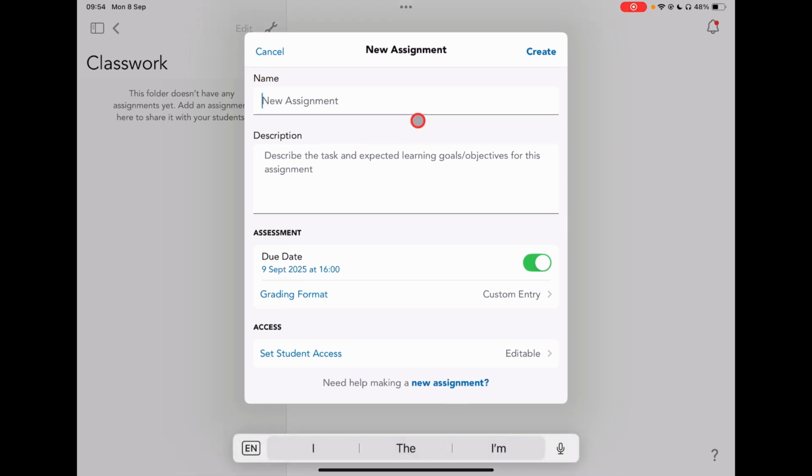So let's imagine that we are studying, I don't know, the Great Fire of London. And this is going to be the title of our assignment. It's really useful to give a description here, because later on when you start to use feedback and marking, and maybe you use the AI feature, it reads back to this description. So: lesson materials about... It can be as complex or as simple as you like. And I'm just going to leave mine as that.